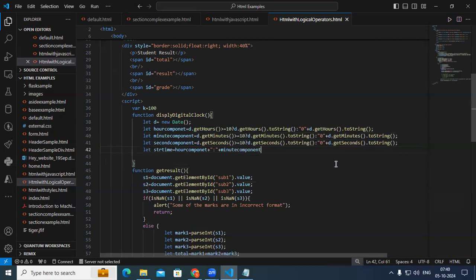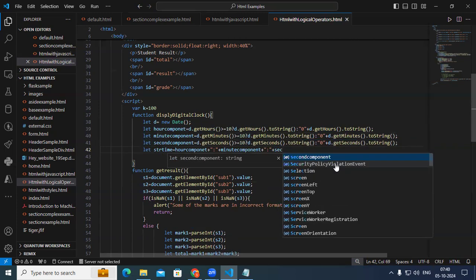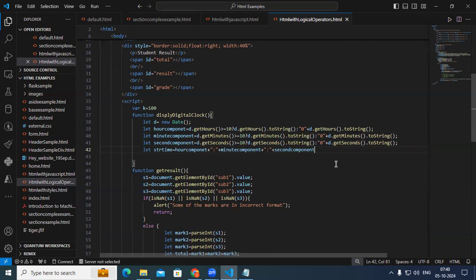Go with the plus again, put a colon, followed by the second component. Like this we are taking it. So together now we formed a new string.